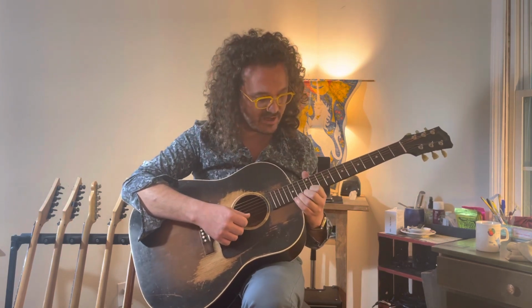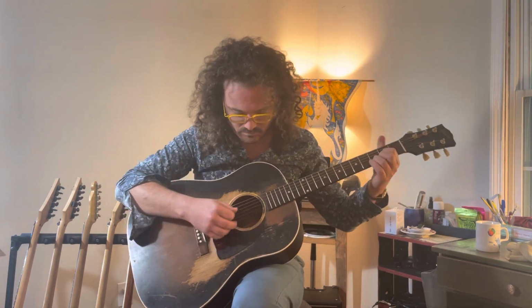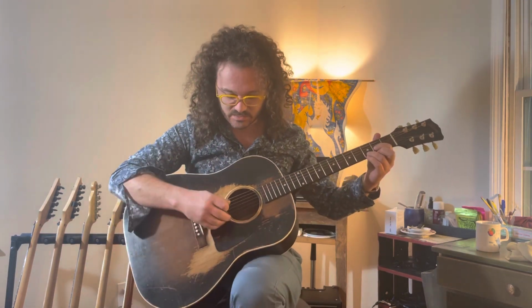By the way, this dead note is not the guitar's fault. That was a product of the new neck, and I gotta get that worked out. But let's be real, nobody's got any business being up here on an acoustic guitar. But I did want you to hear how it sings. So, another one of mine as a demonstration, great for some ringing, flat-picking type stuff. This is a song of mine called Leave Me Be.